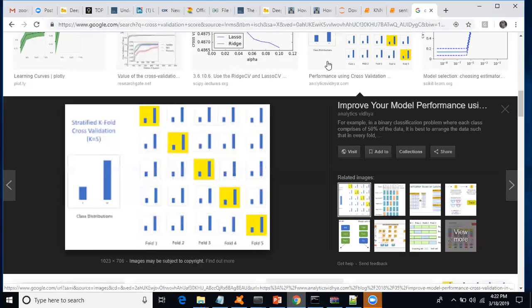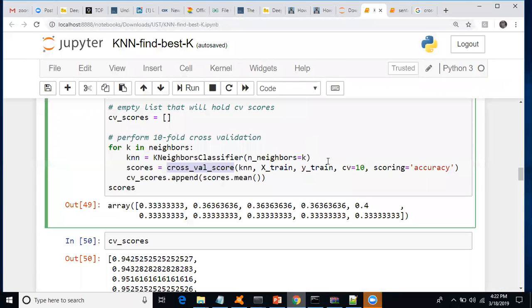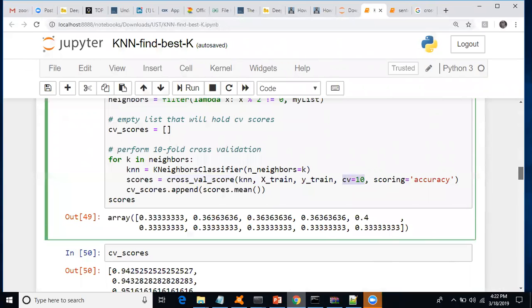How many times you want to fold the data? Here we put 10-fold, 10 folds on the data set. We have 156 records, something low, so that we put. This method will perform the K-fold cross validation, 10-fold cross validation, and give you a score. Every time the first 10% is taken, what is the accuracy of the algorithm? Then the next 10%, the second fold, then what is the accuracy score? So scores.mean will give you the CV score.